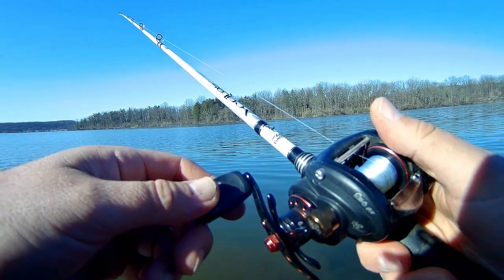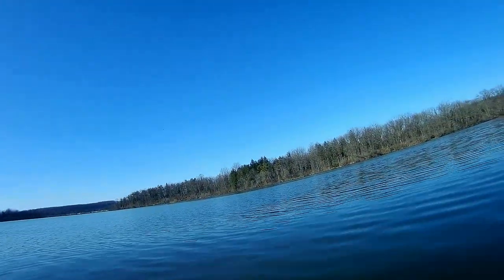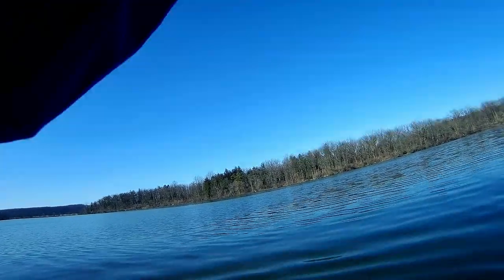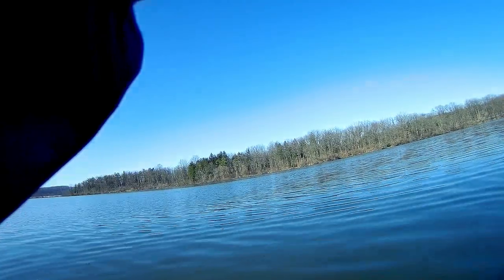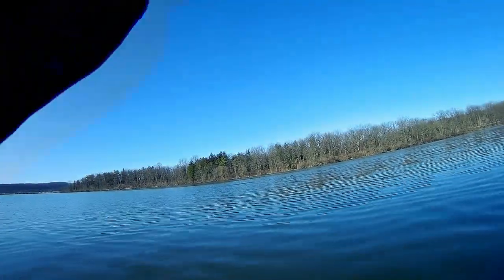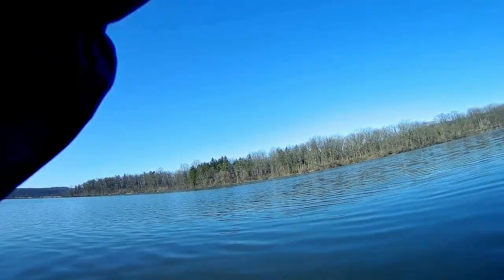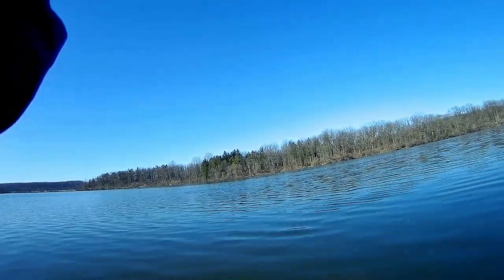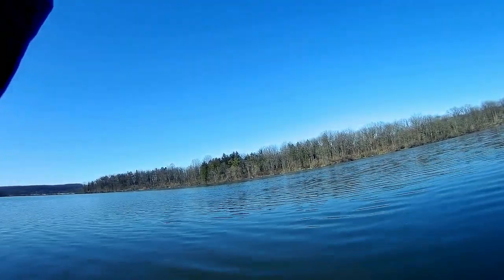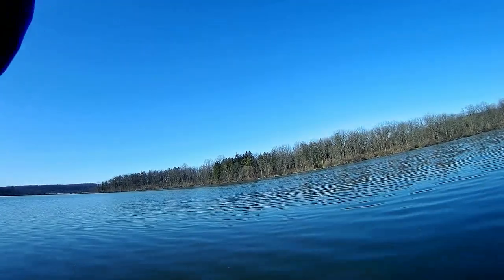Hold on, Justin. Hold on. Look at this. I'm getting a hit. I think I finally have one on. There we go. Finally. Boy, that was a real subtle bite, man. That was real subtle. Feels like a largemouth. I had to really let them have it there for a while. I know they're finally starting to feed.